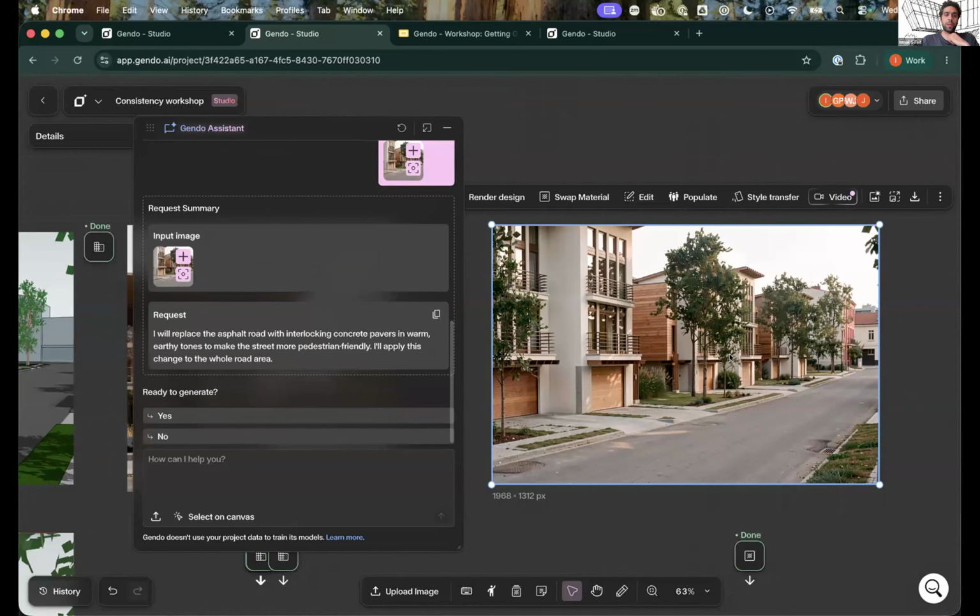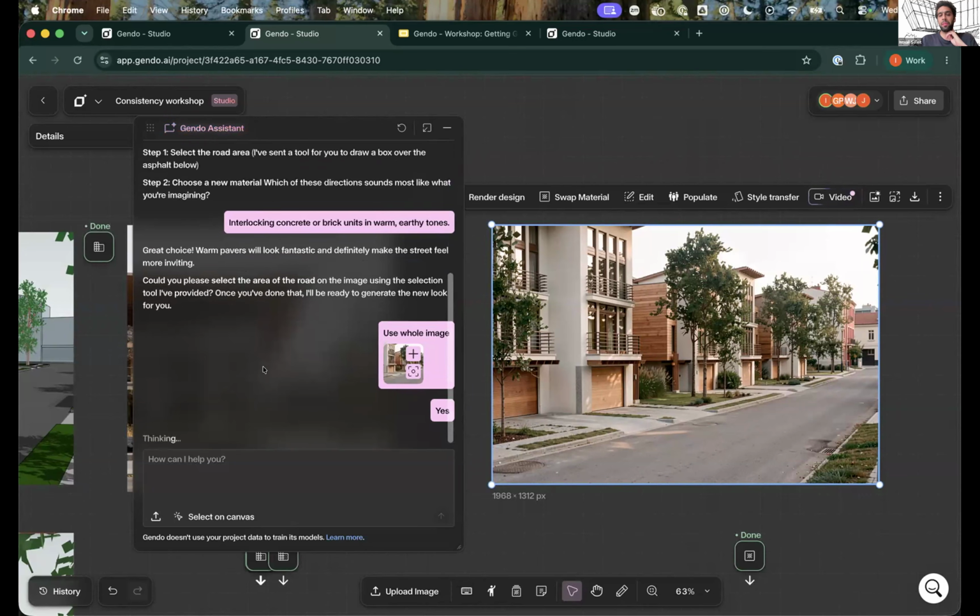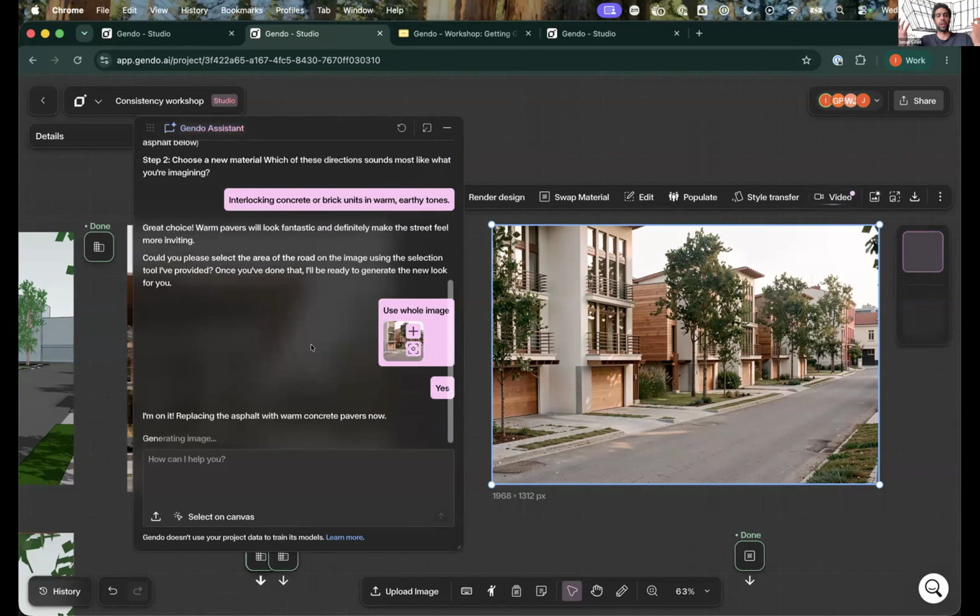So this is a good example of editing everything. And it's giving me here the confirmation of what it's going to do, and if I'm happy with it, to start rendering. Also because right now I'm exploring ideas, I'm not really picky about what it's doing, so I just want to see how it looks and how it feels with this design right now.